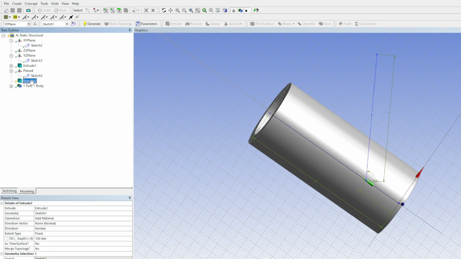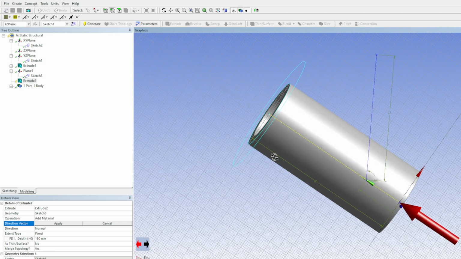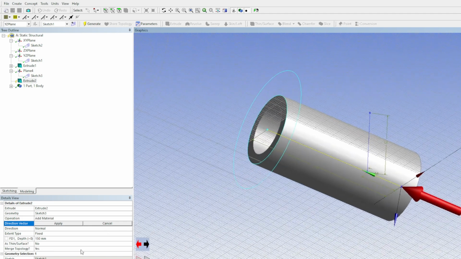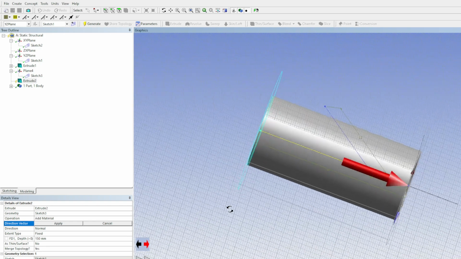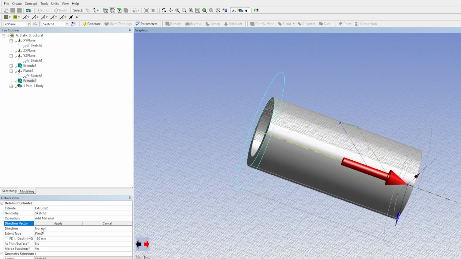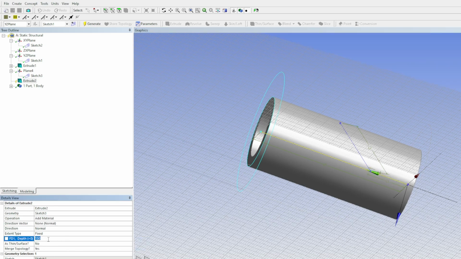Now, when we go back to our extrude feature, and we go back to edit this, the direction vector that we select is this middle path here. We're going to go ahead and click this arrow as well, just so we can flip directions. Since we already have this a total length of 150, we don't want to add on top of it and make it like 160, or 162 if we would add the other 12 millimeters. So now, this is only going to go down 12 millimeters.